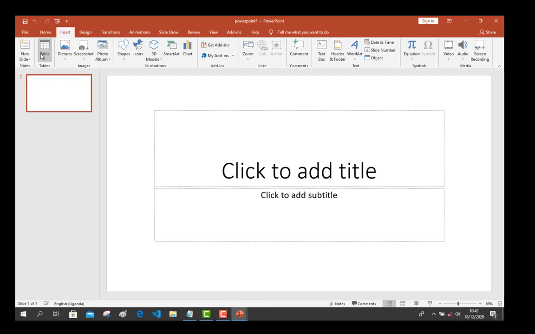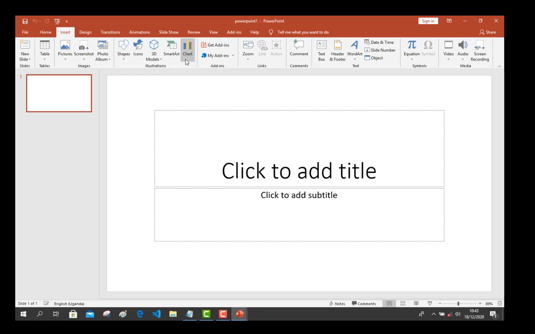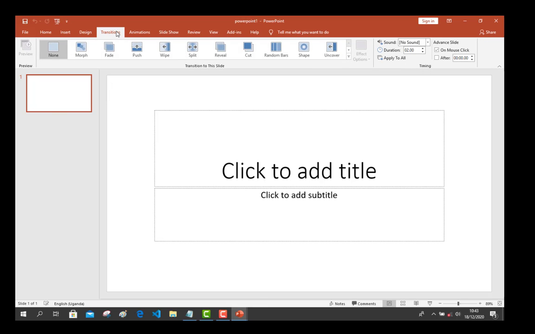We have looked at most of these things when we were in the MS Word tutorial on Softtech. So we shall also look at design, how we can give different backgrounds for all the slides, or give the same color. We shall also look at transitions, how you want your words to be moving. You want them to be pushing, or fading away, or splitting when the slide is starting. Those are the things which are under transitions.